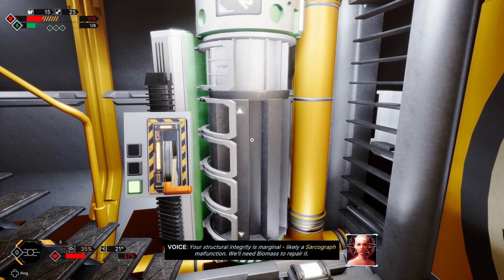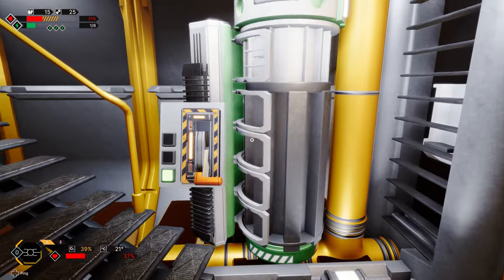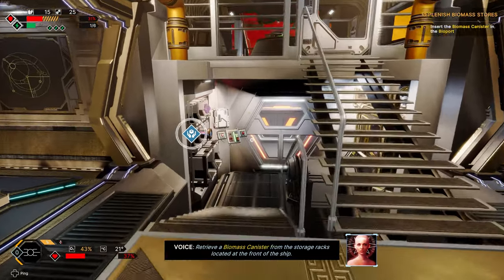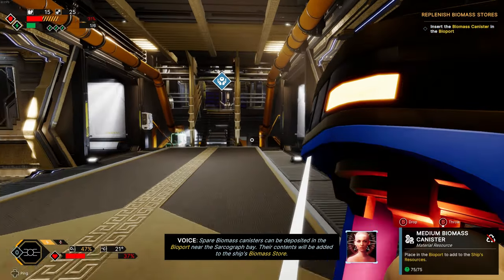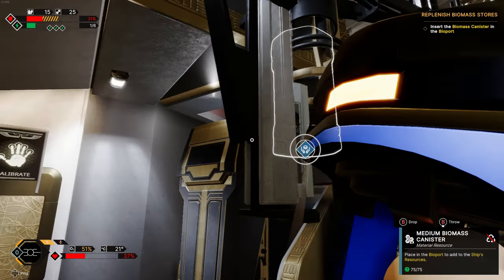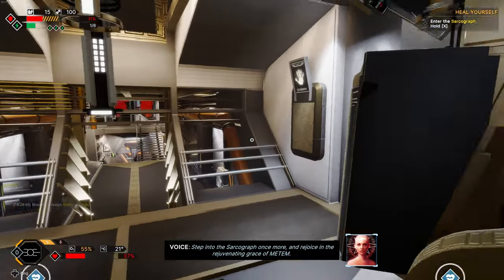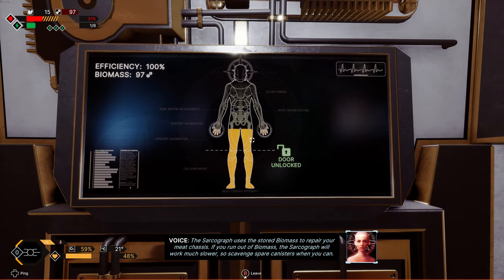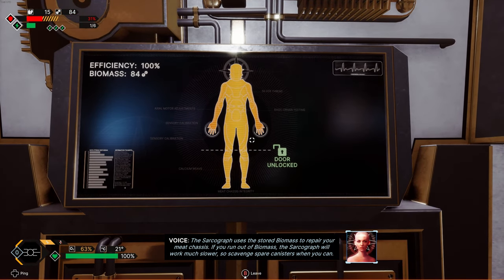Your structural integrity is marginal. Likely a sarcograph malfunction. We'll need biomass to repair it. Retrieve a biomass canister from the storage racks located at the front of the ship. Spare biomass canisters can be deposited in the bioport near the sarcograph bay. Their contents will be added to the ship's biomass store. Step into the sarcograph once more, and rejoice in the rejuvenating grace of Metam. The sarcograph uses the stored biomass to repair your meat chassis. If you run out of biomass, the sarcograph will work much slower, so scavenge spare canisters when you can.